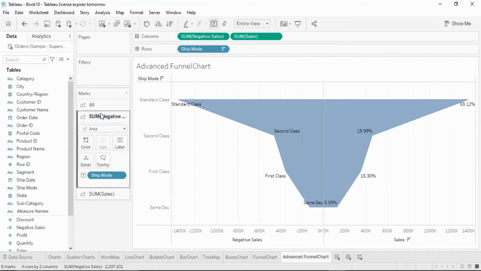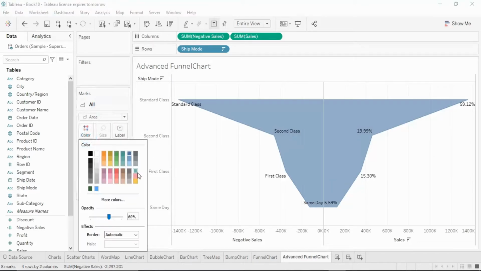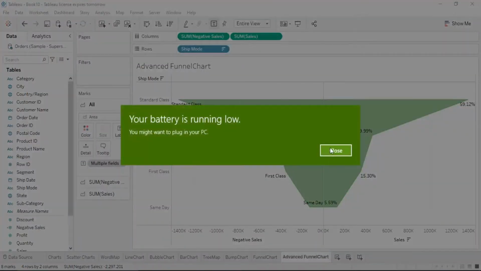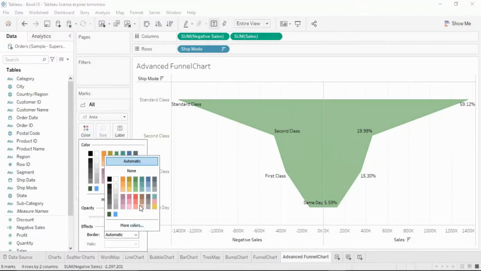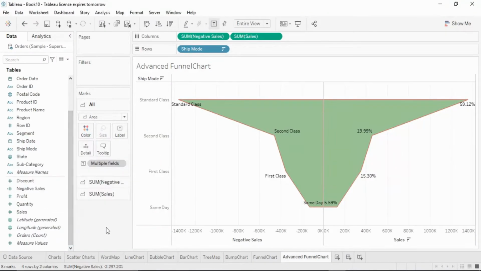If you want to change its color, you can just go to this color part and select any other color, like I want red color, I want pink color, or basically green color, any other color you want. You can just select that. Also you can work with borders, like you can just go with a red border. So that's looking pretty cool, right? So this is the data, that is how you can work with a funnel chart.